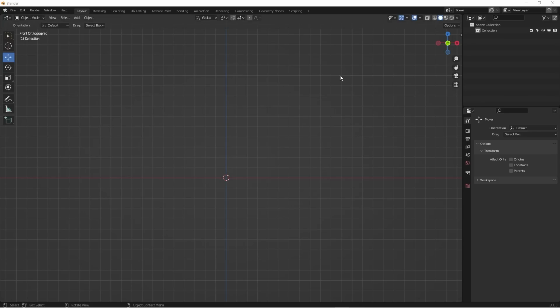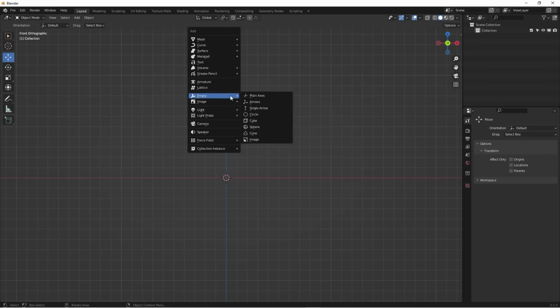So let's get started. Here's the viewport, and everything is set up the way we want it to be. We are going to hit Shift A to add something. First, we need to have a reference image. For product modeling, for any type of modeling, we need to have a pretty good reference. You see there is an image, a reference, and backgrounds. We are not going to use all these. We are just going to simply add an empty image right here.